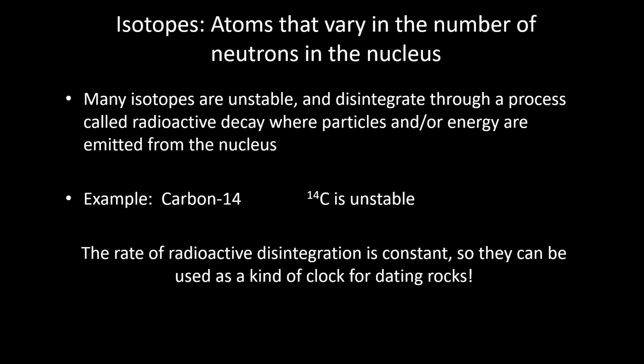For example, carbon-14 is the common isotope of carbon that is used for carbon dating. Carbon-14 is produced in the atmosphere through cosmic ray interaction with nitrogen-14, and it is unstable. It has a half-life of about 5,700 or so years, and thus this is a very common way of dating things like artifacts from ancient Egypt or a woolly mammoth that is melting out of a glacier. We can figure out the age of this, and we'll come back to exactly how that's done when we talk about radiometric dating and geochronology. But we wanted to introduce isotopes here because they're very important when we talk about dating, and we're going to come back to that in a few chapters.